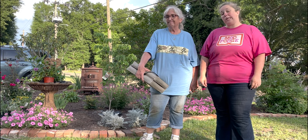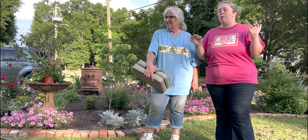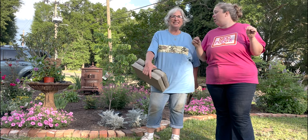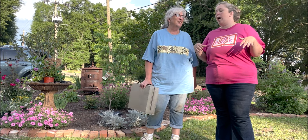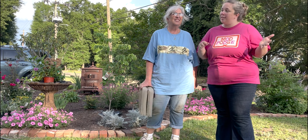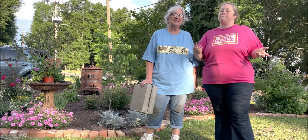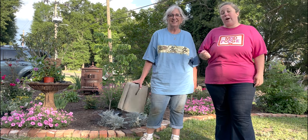So we're going to go ahead and just time-lapse planting everything. We've been waiting for the coolness of the evening because it was so hot earlier. It was 88 degrees. We came out here at like 2 and it was just too hot to even breathe. So instead of going inside like normal people, we went to the store and bought more things. Yes. We've only made more work for ourselves, but that's okay. We're gonna go ahead and plant everything.